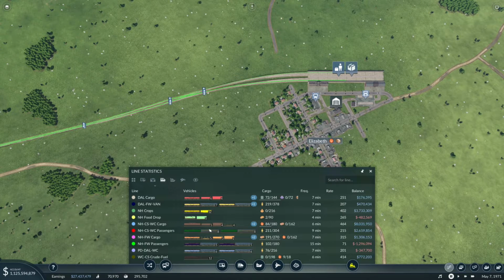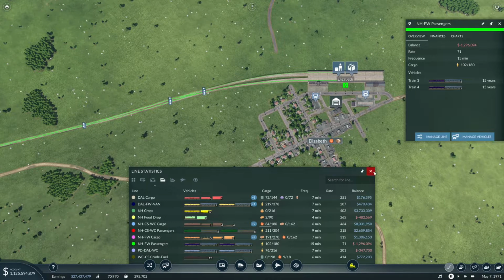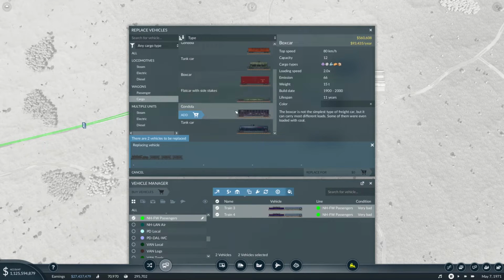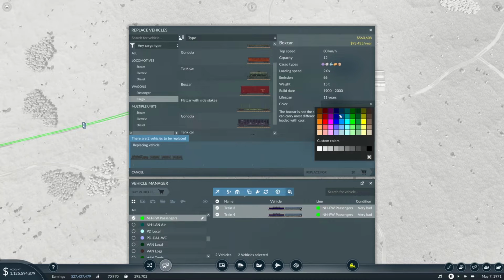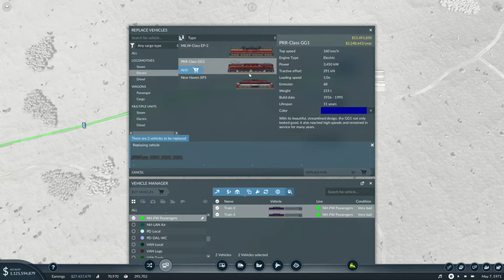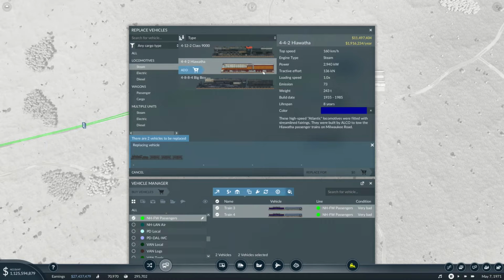Now, this one, which is what it is, let's manage the vehicles on this line and let's speed them up. I think this can go and, well, we're not speeding up anything else, but we do need to replace these a little bit. So let's go ahead and replace these vehicles. Okay, they were doing a bluish kind of line, so we'll do that. Now, electric. This guy is 160. That guy is 140. 160 over there. Steam is 160 over here. We could run a steam, right? A 160 steam.